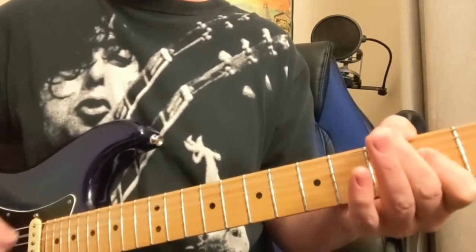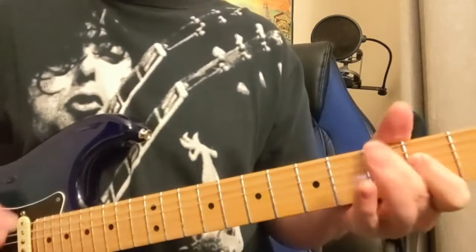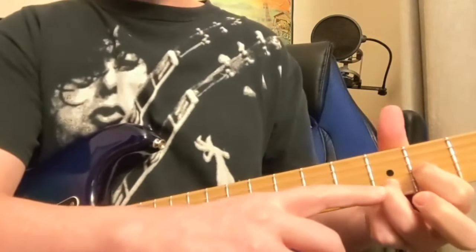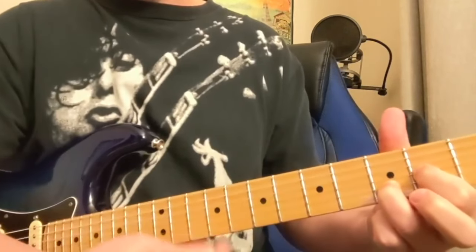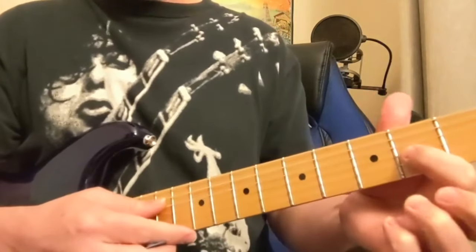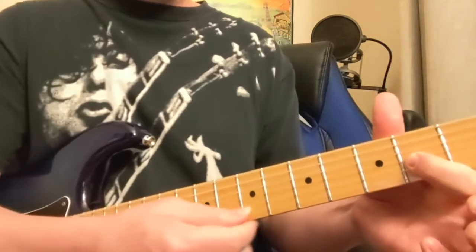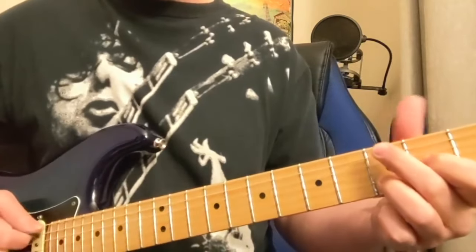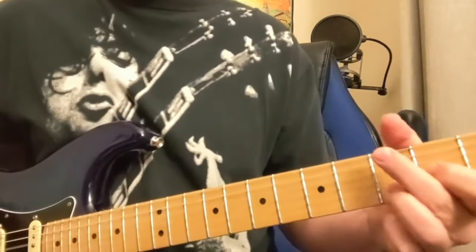Down a string, I'll put that finger down here, like from a D chord. You don't want the bottom string on this. You just want a five chord here. But sometimes people use that first finger, they accidentally get that two down there. You definitely don't want that. So you want your D chord here. Do the C bass to that D5 chord.